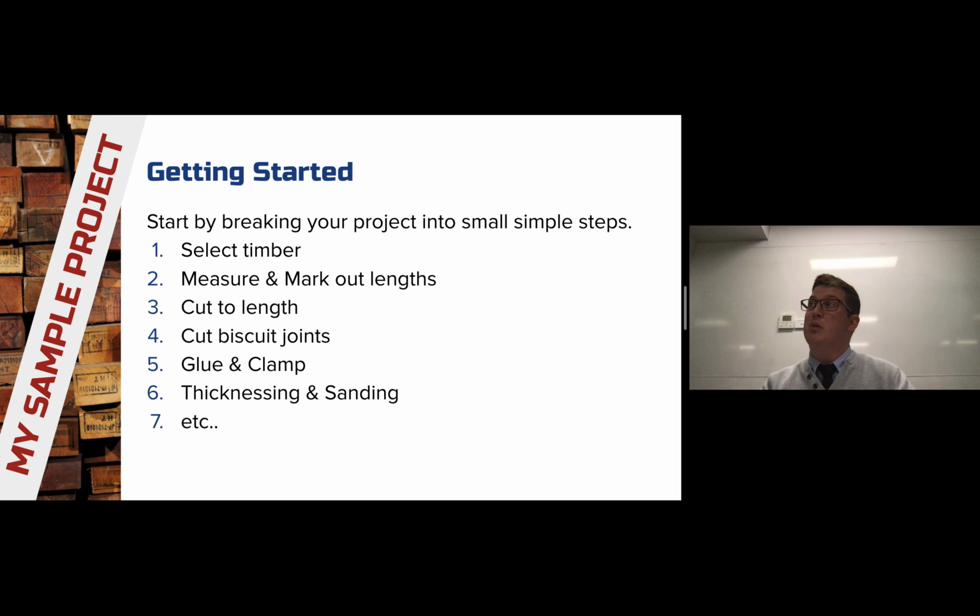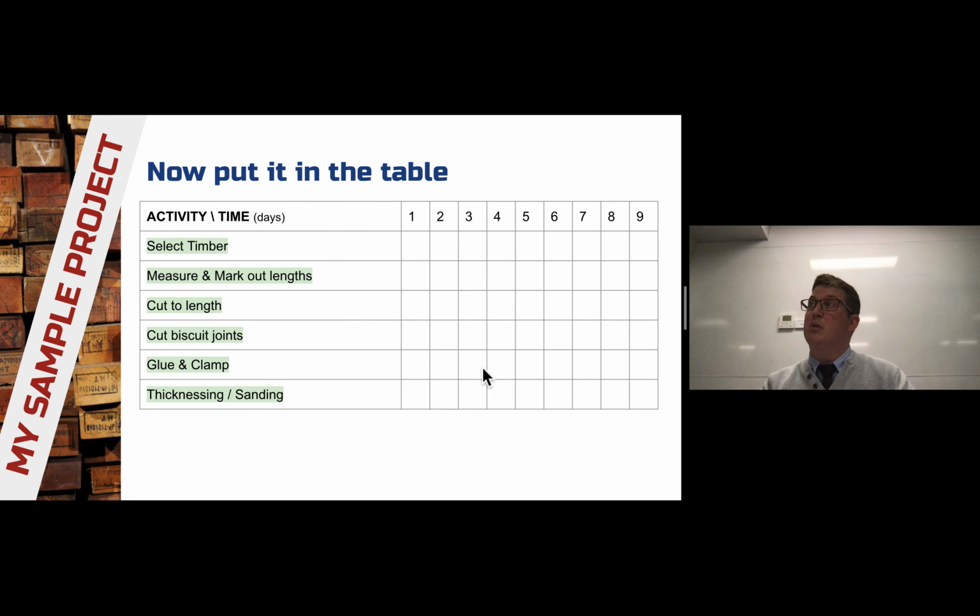If I want to produce a Gantt chart, then I'm going to actually need to make sure that I put together all of those steps broken down into little pieces, but then I'm also going to need to make sure I put them in the right order. Once I've got them in the right order, it's actually going to become a lot easier for me to then go through and start sequencing them. Because the next thing is I put them in the table. I put them in the order that I want, and you can see I've got them right down here in my activity column.